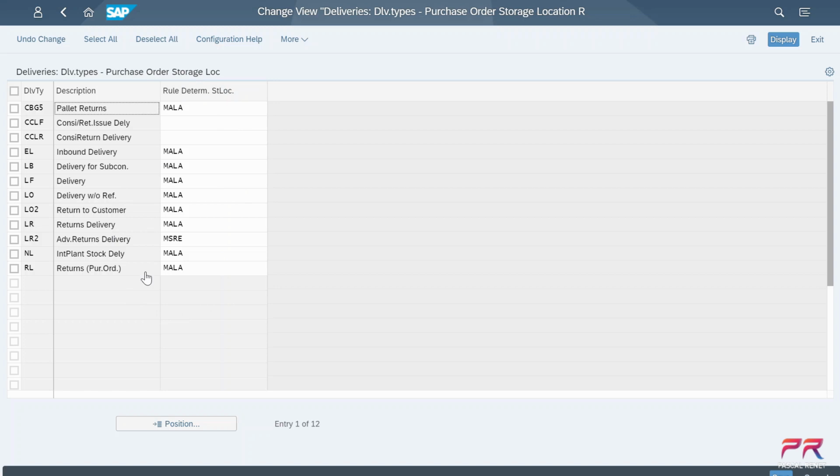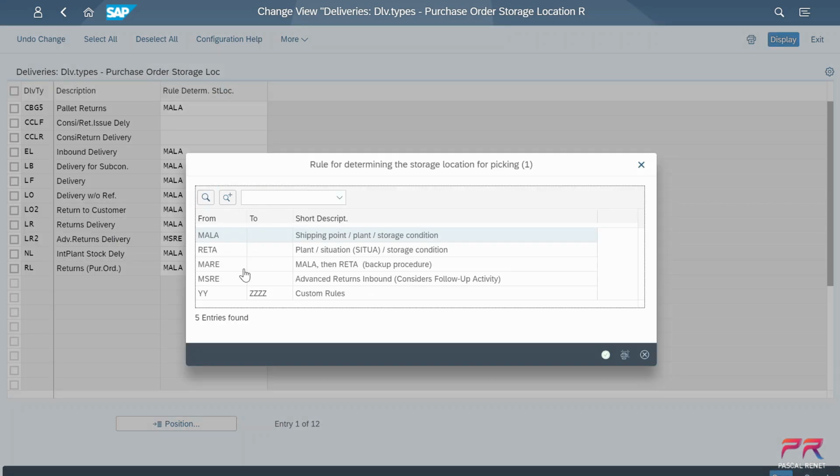Now, most of those have been initialized with the location rule MALA or MSRE. And if we look at what MALA is, it essentially is a determination based on the shipping point plant storage condition, which is what has happened to our delivery before.